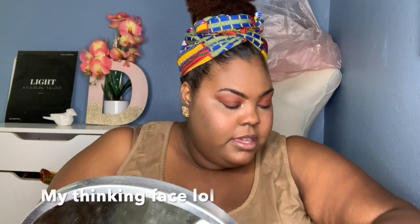So far, at first I was thinking about it, because you do have the option with Ulta, if you do not like it, you can return it. I'm not going to return it. I think it does its job. Do I think it's a full coverage foundation? Not really. If I was having a lot of blemishes, would this be good for me? Right now, do you see where I have my dark mark? That's not covered, and I went over it twice. I'm gonna take everything off and reapply so you can see what I'm talking about.